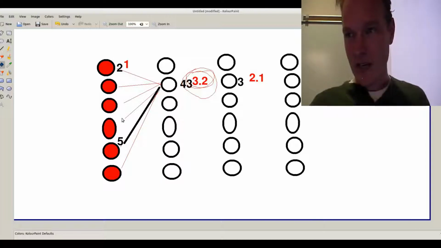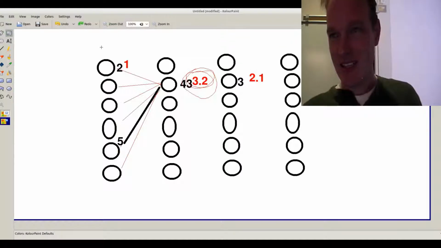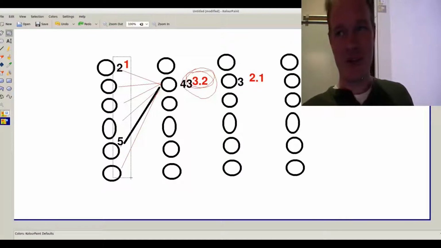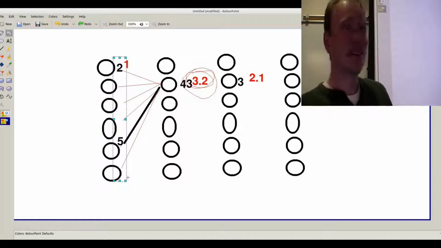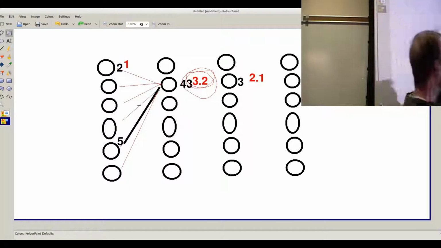Then those values, let's see, actually that's confusing things. Let's just pretend these numbers are your input vector. These weights represent m. Remember y equals mx plus b. There's a whole matrix of connections because each unit on this side needs to connect to each unit on that side. That's why m is a matrix.